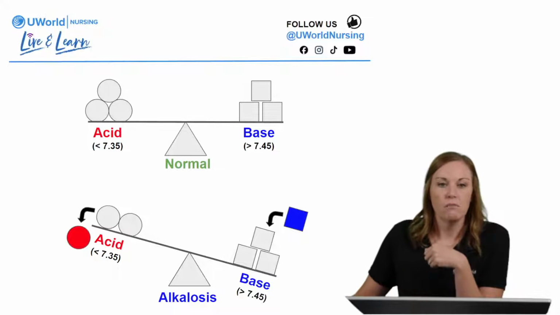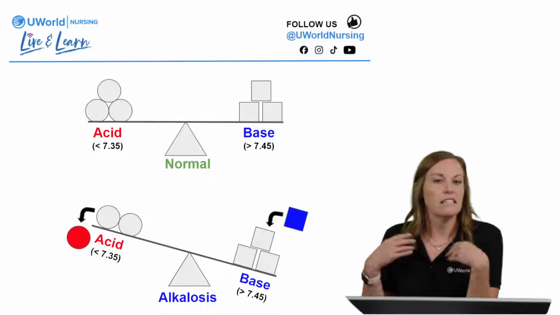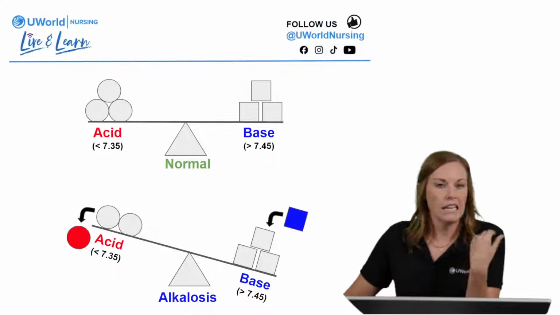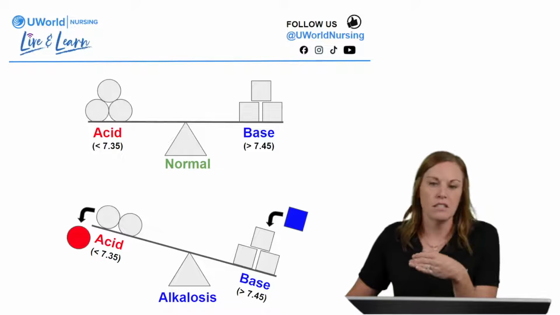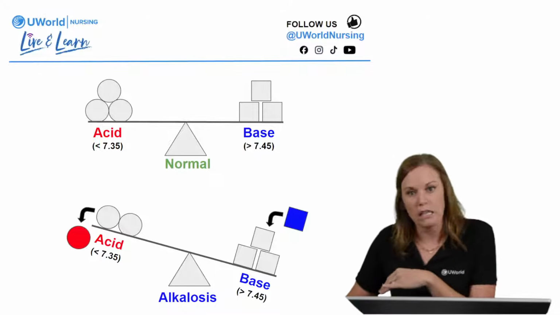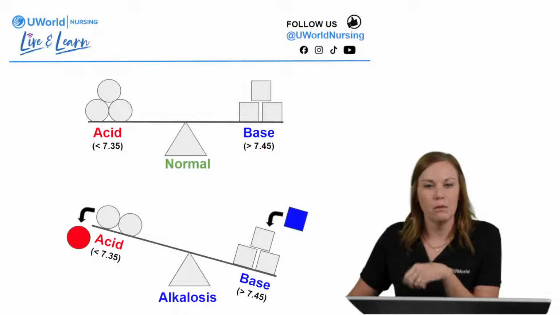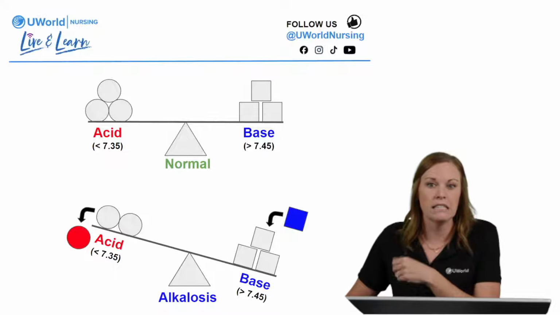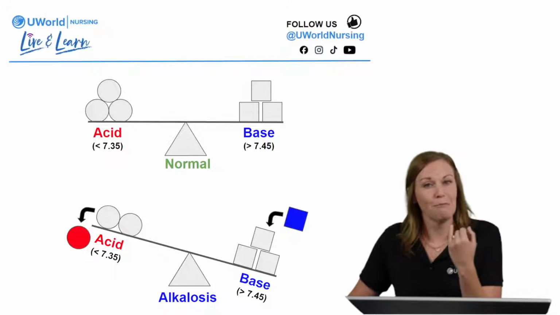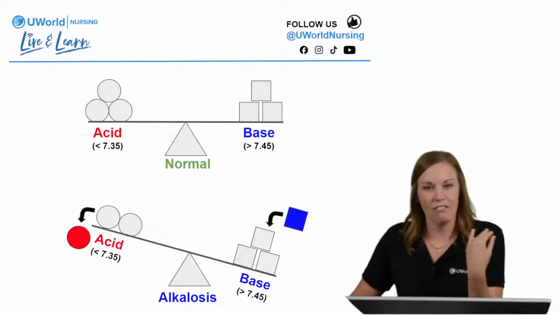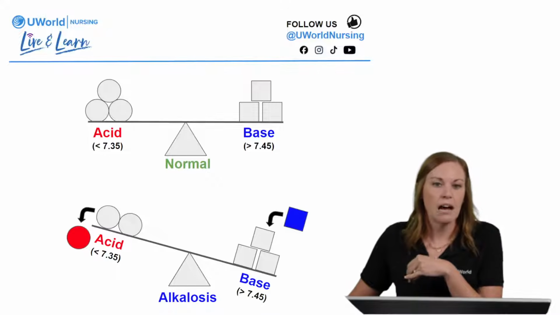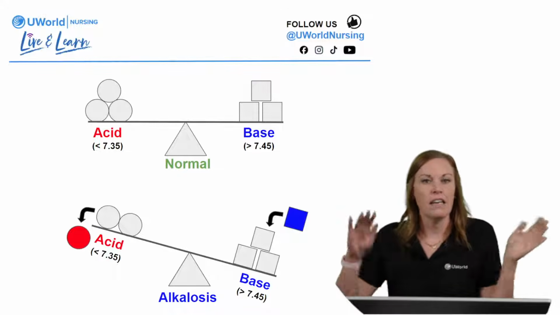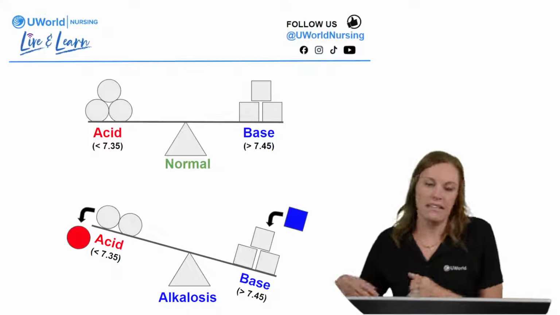Okay, awesome. So we'll jump into metabolic alkalosis. Same principles of acidosis apply, but we're going to reverse it. Metabolic again means our kidneys are impacted. Alkalosis means either too much bicarb or a loss of acid. Too much bicarb can be as simple as excessive ingestion of bicarb, like antacids. They're pretty much just little tablets of bicarb, and if we take too much in, this can alter the pH of our blood. Or large amounts of acid loss. So remembering that image of the scale, anything that's going to tip the scale towards the base side.